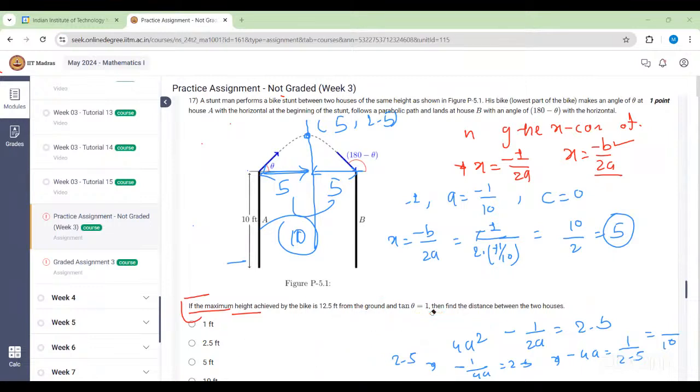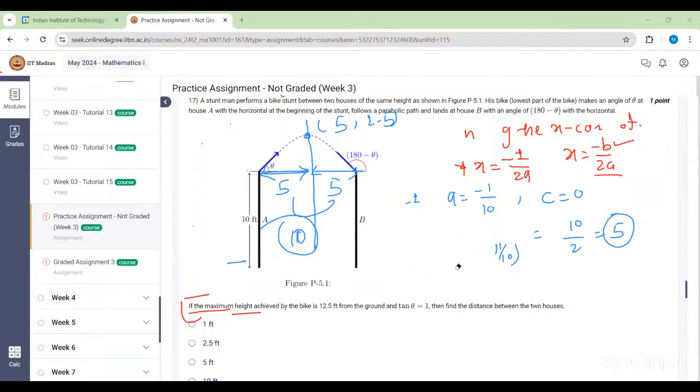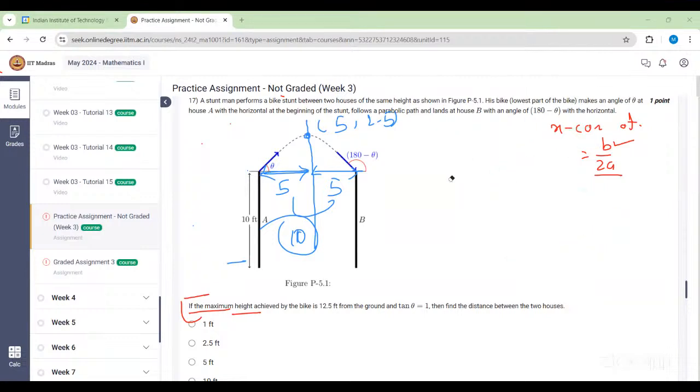Yes, it's a long question. There are actually 2 to 3 steps to solve this one. First, find out the value of b, then using the value of b and this maximum height concept. Also, we are considering that our origin is situated at point A, so the y coordinate, that means the value of c, will be 0. Again, I'll explain one more time.